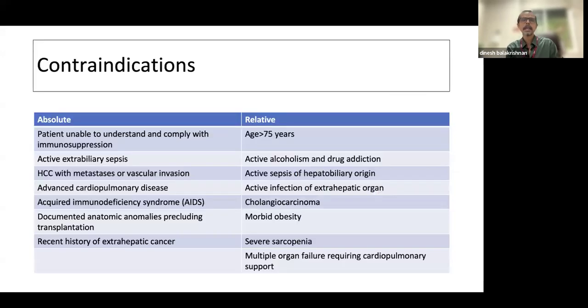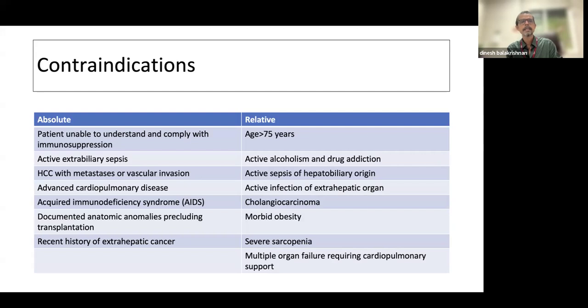Is there an absolute contraindication to do a liver transplant? Well, if a patient is unable to understand or comply with immunosuppression, or is not of sound mind, probably one should think twice before putting in a transplanted organ, because you need to be on immunosuppression lifelong. If they have active sepsis, like the blood culture is positive and you have organisms in the blood, then yes, it is a contraindication, because as you do a major surgery and try to immunosuppress them, they'll succumb to multi-organ failure.